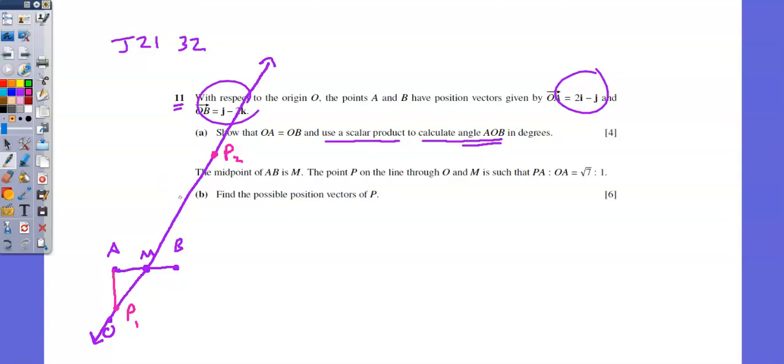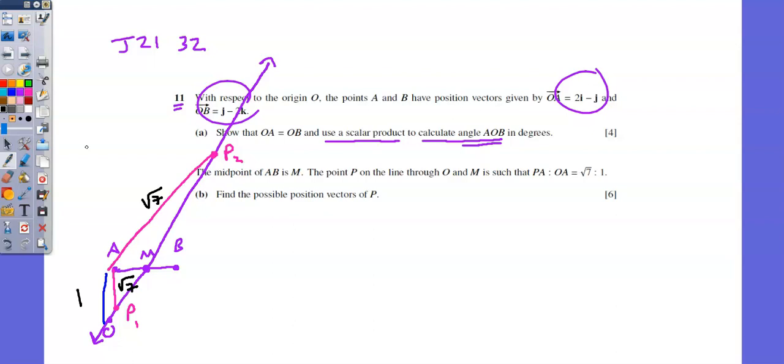And the relationship of PA to OA: the OA component is a measure of 1, and the PA component is a measure of root 7. Now, those two pink lines are mathematically the same length, though they certainly don't look the same length the way I've drawn them. But again, there's a scalability limitation because I'm trying to do a three-dimensional concept on a two-dimensional board. But that's the idea behind this problem.